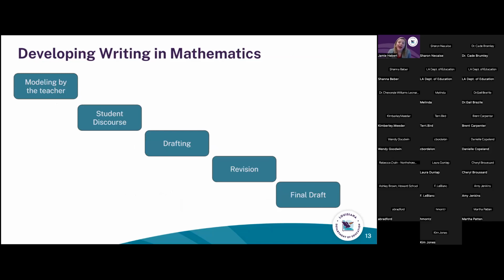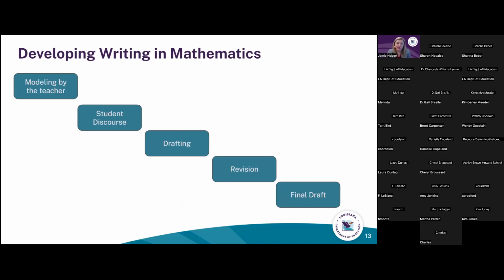Okay. As kids start learning how to develop those constructed response items, it's important that they're experiencing this in mathematics in a scaffolded way. So in ELA classes and in social studies classes, we often model those experiences for teachers, for kids, allow kids to get feedback and draft and engage in the revision process and then submit a final draft.